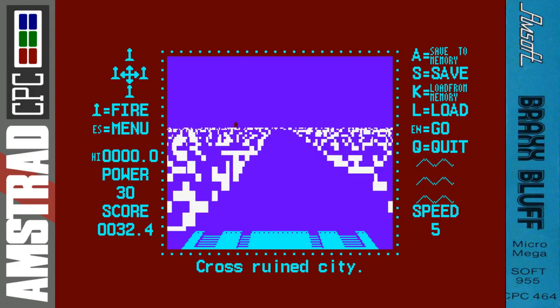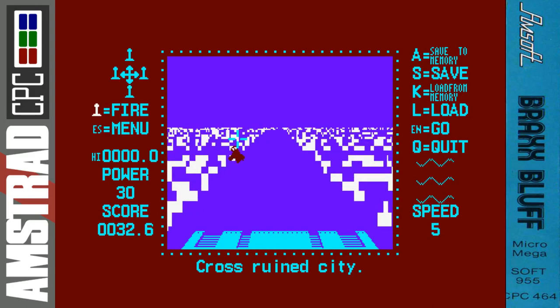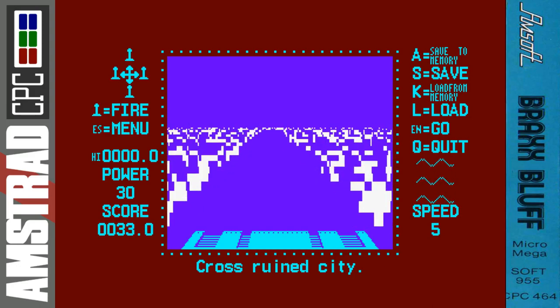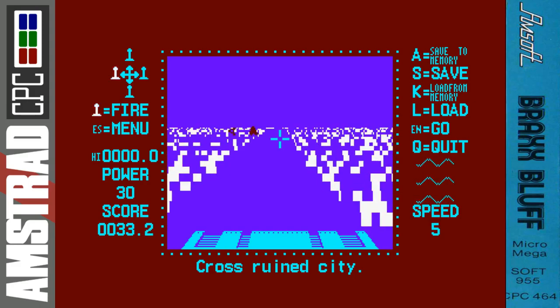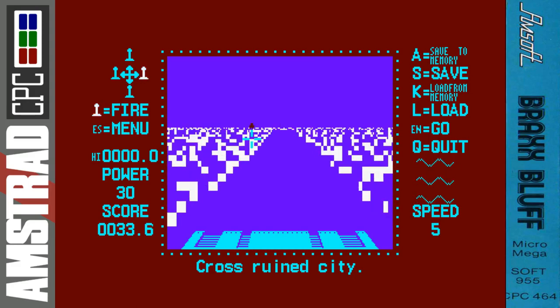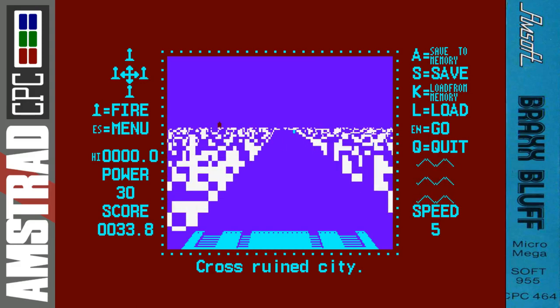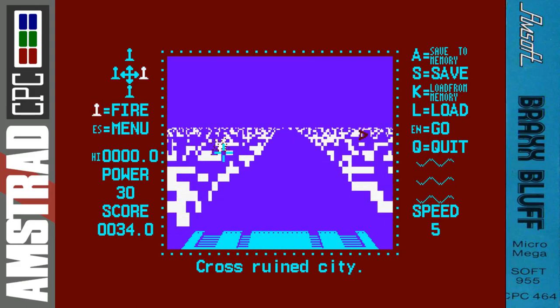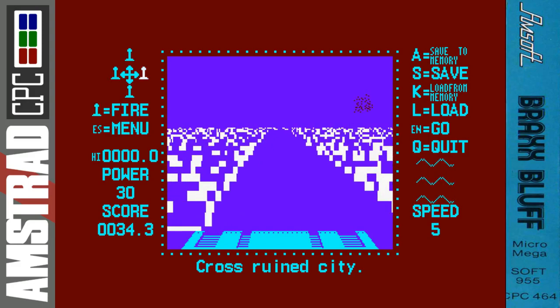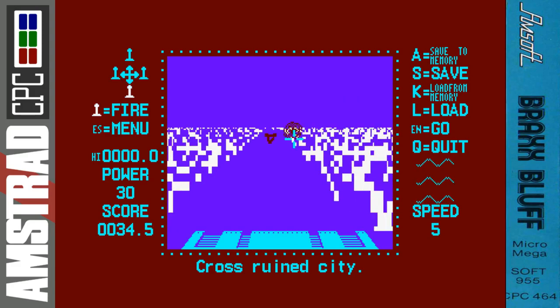So this was made by the developers Micro Mega. There's no programming credits given in the game or in the instructions for a particular coder, but Micro Mega made two other games for Amsoft, them being Codename Matt and Haunted Hedges, and no other games generally for the Amstrad. But for both games, a credit was given to a chap called Derek Brewster. So one would assume Braxx Bluff is also Derek.